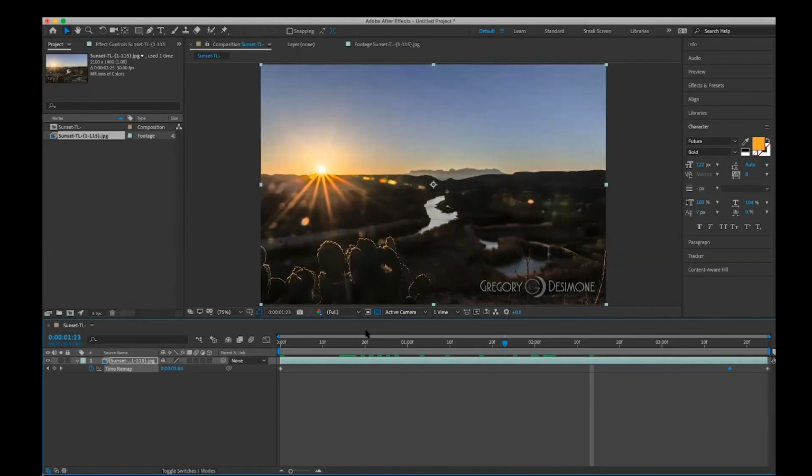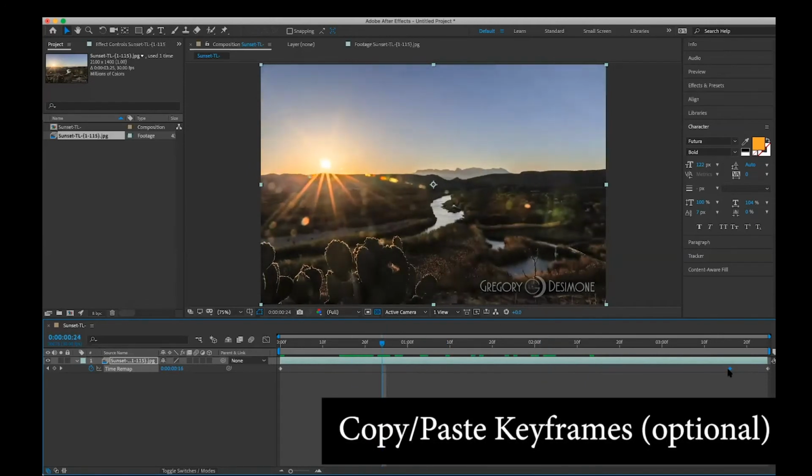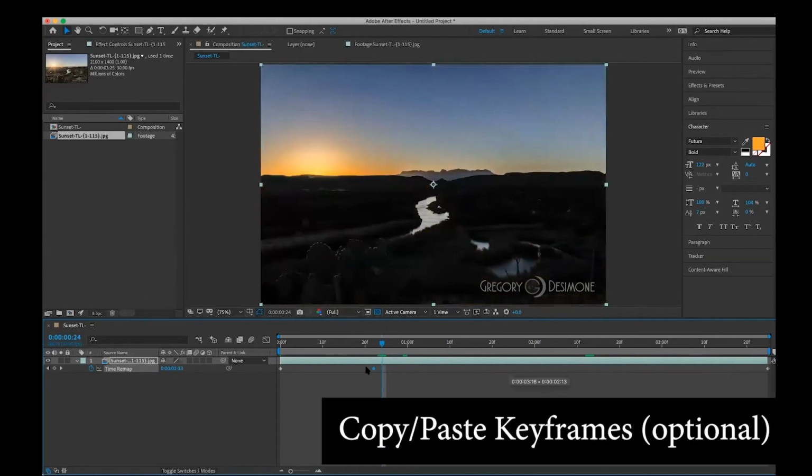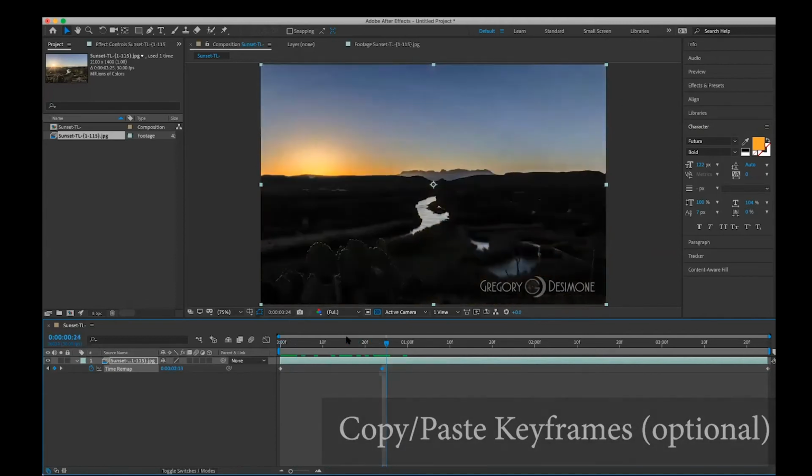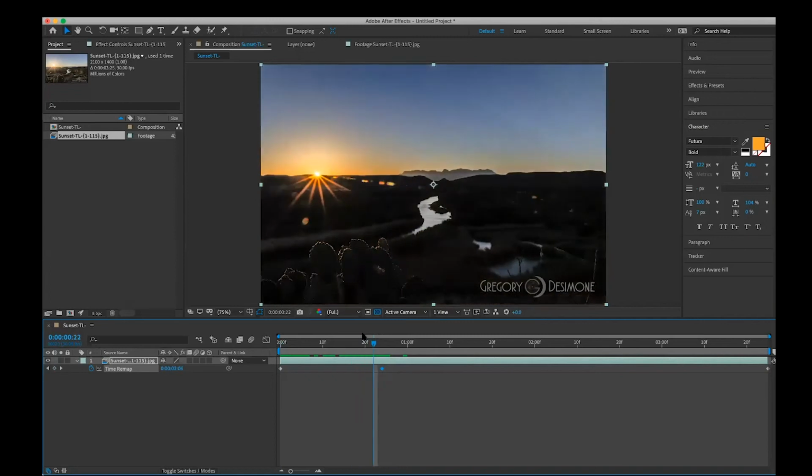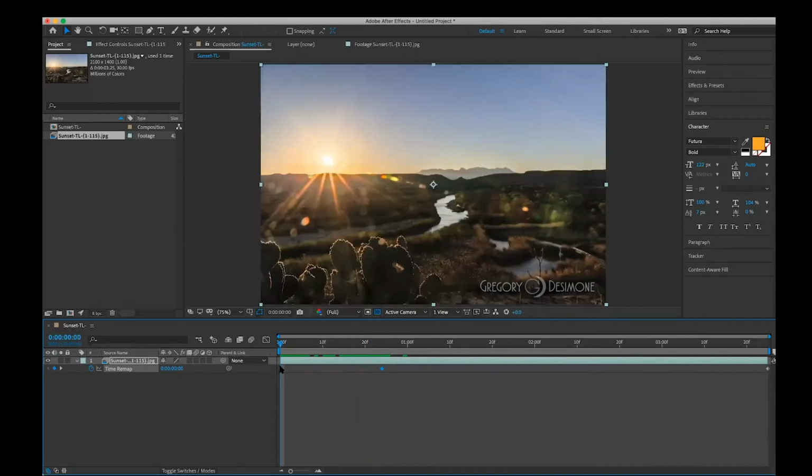Now I can take it to another level and say, for example, the process of the sunset here. So I can have it going up, down. You see how the sun is going down here? I can go back to the original frame right here. Remember, we could do copy and paste.